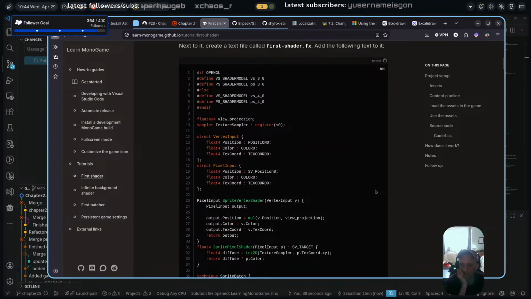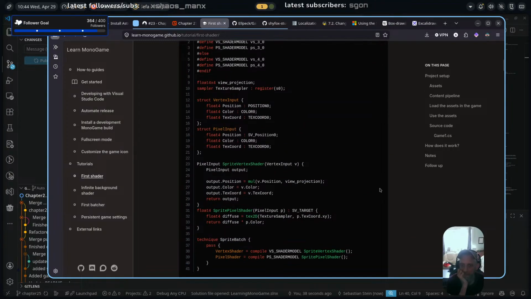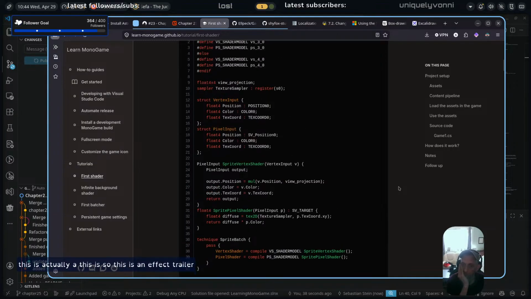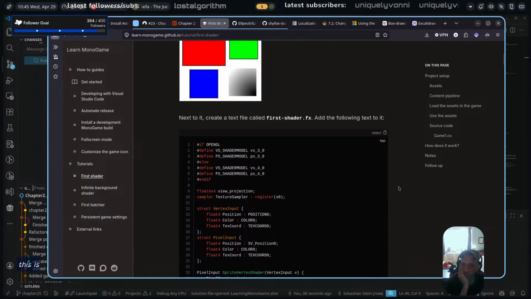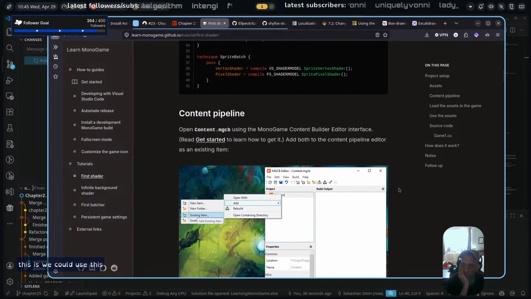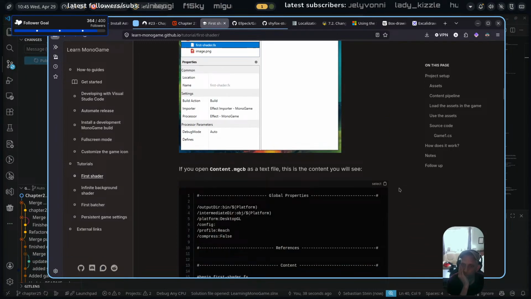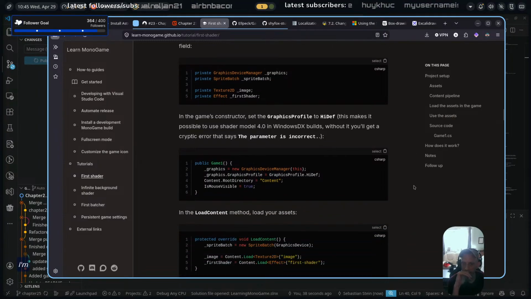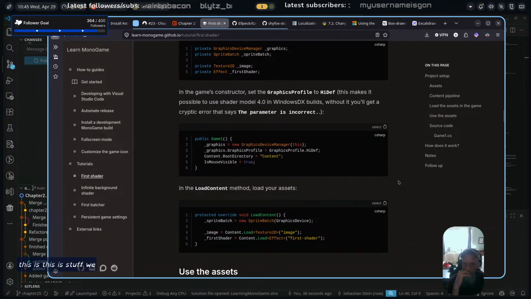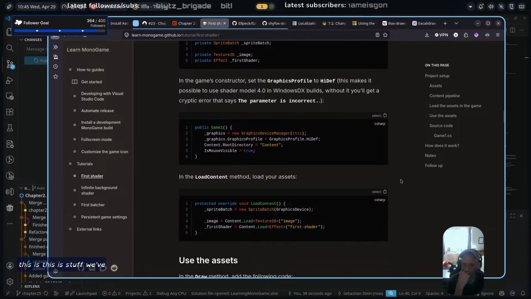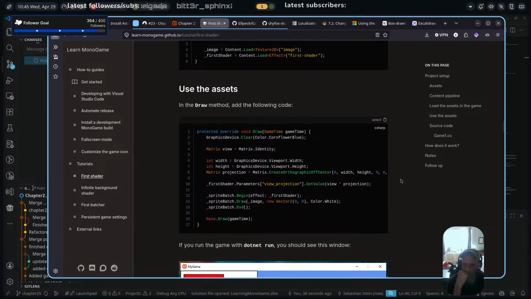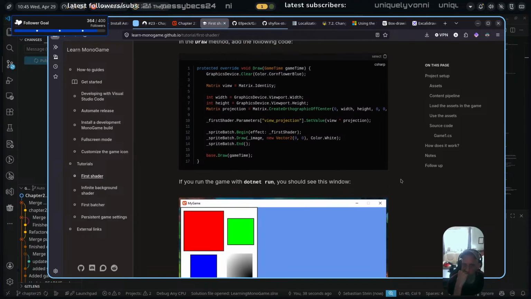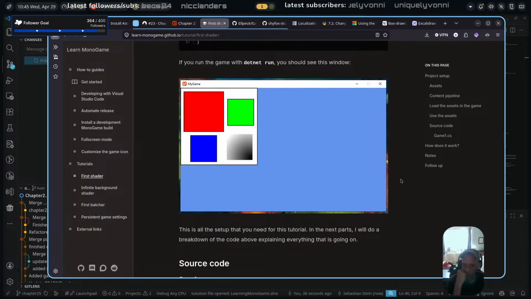So this is actually an effect shader. We could use this. I'm not even kidding. This is stuff we've done before. All right.